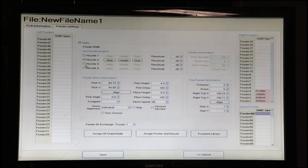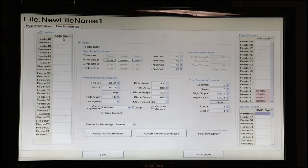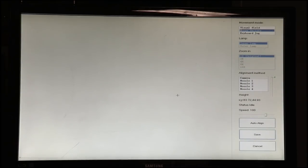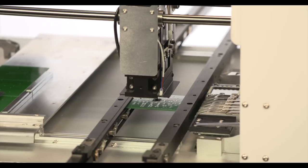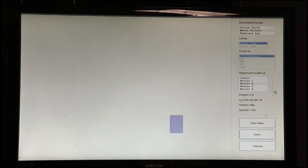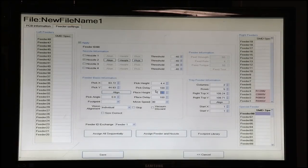So we're using nozzle 2 for this feeder that we've created. And we'll just go pick up a component with nozzle 2. And there it is. Next, of course, we have to go over to the board and see what the place height is. So we'll align this, use our mouse vectors to make a big move over to the board. It doesn't really matter where we are on the board because we're just concerned with the vertical axis. So using nozzle 2 again, we will drag this down, wait for our click, and our click is at 2.9. I'll go 2.8 just to be safe. Cancel out of here and enter 2.8.